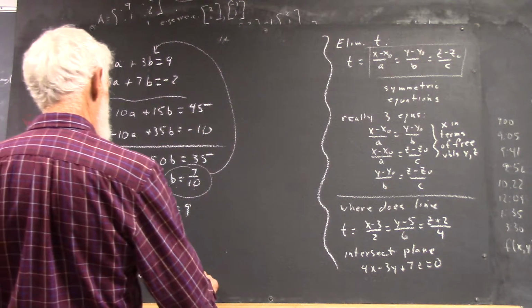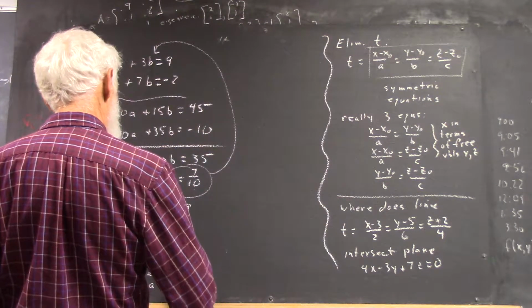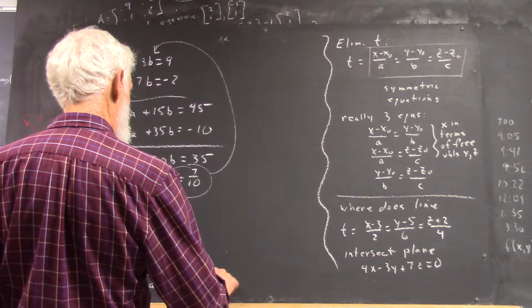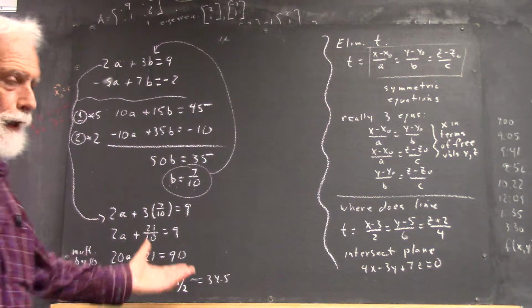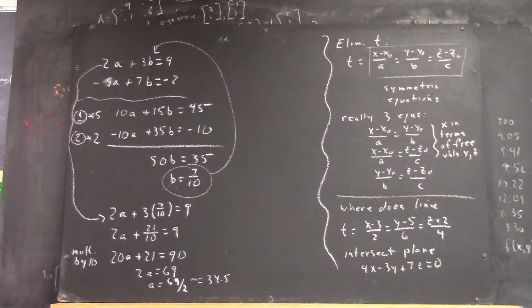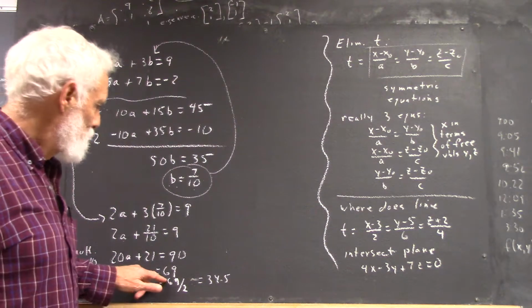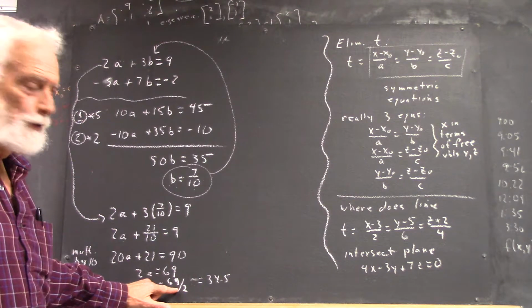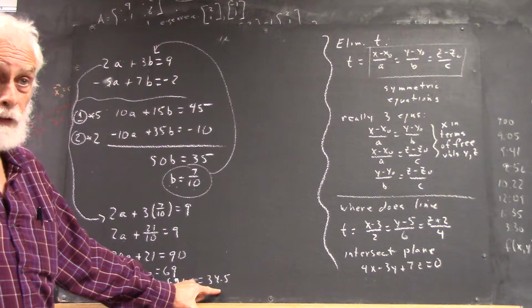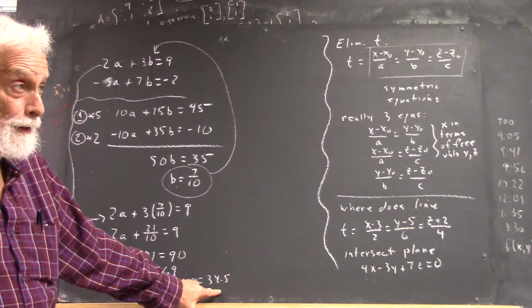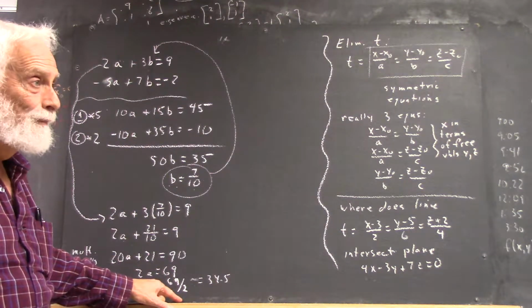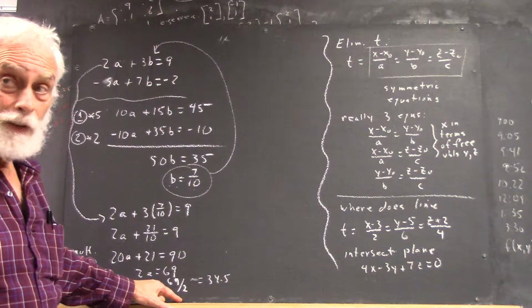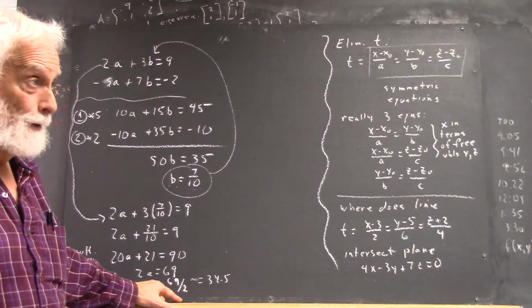Well, 69 halves is equal to 34.5. Because we're going to do a graph here in a minute. And when we do the graph, we want numbers that we can plot. So 69 halves, once you get the exact solution, you can do a decimal approximation. That's not even an approximation, that's exact. If it was 69 over 7, then you get, what, 7 and 5/7, 7.71 something, okay?